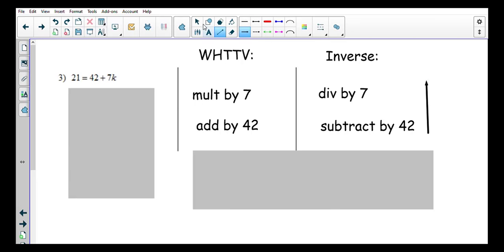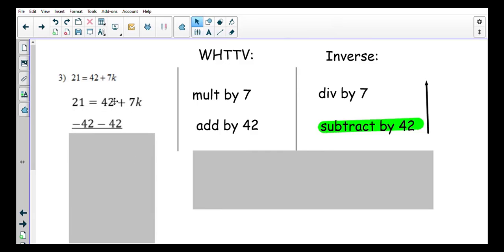Try to make that as straight. That's not a straight line, but we'll go with it. So we're going to subtract 42 on both sides to start. Notice how I line it right up with the other 42, just makes things a little neater and nicer. What we want to do is 21 minus 42. You may use your calculators or do it mentally, but I would definitely double check everything. We're going to get negative 21 equals 7k. Just bring that 7k down.